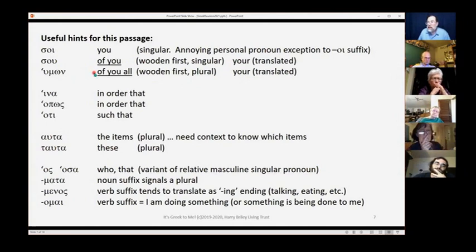So it's handy to say of you all, so that when you're looking at your sentence, you should be looking around and asking who they are. There are two or more of something out here. Who are they talking about? This one, su, is clearly one person, so you're only looking for a single individual. These three, hina, hopos, and hati, if you translated all three of them as in order that, or such that, or because, that'll work.